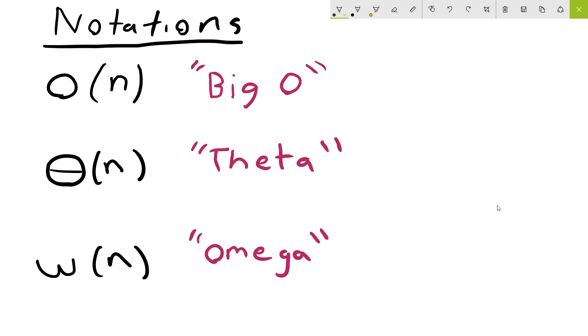Let's quickly go over the three most important notations that you will have to know when taking any sort of algorithms class. The first is O(n), also known as big O. What O(n) represents is an upper bound. So if we have the function n, we could say that it is O(n²). Because when we have a big input, any value evaluated at n would be less than that same value evaluated at n². So 10,000, for example, is always less than and upper bounded by 10,000², et cetera.